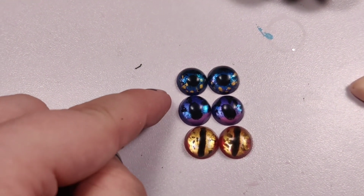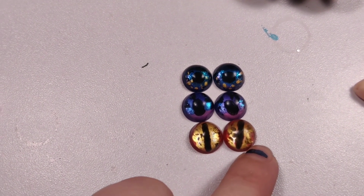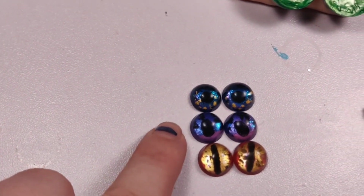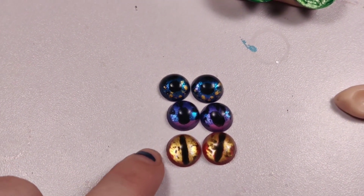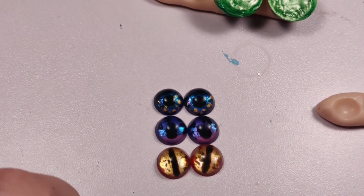These ones are my favorite. And then, actually, these ones are growing on me. These might be my second favorite. And then those ones. And then those ones. But hey, I've got some eyes now. Don't know what I'll put them on. But I've got some options.